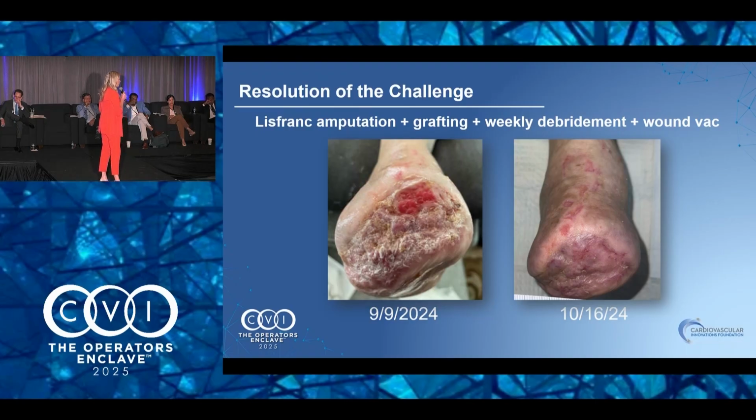Patient's doing wonderfully on the left side at this point in time. He typically ambulates in an UGG slipper. He loves his UGG slippers. I have him in a brace. He also has a toe filler. He hates all of them. He wears his UGG slipper and he gets around just fine.